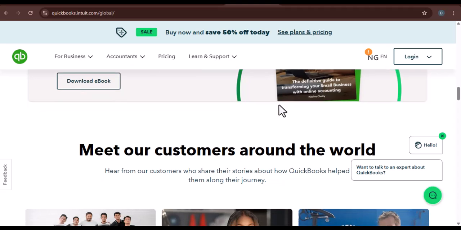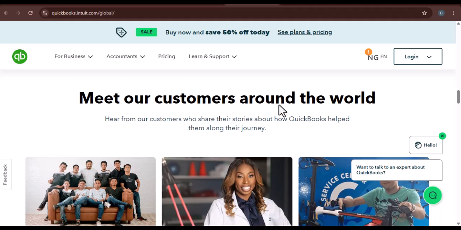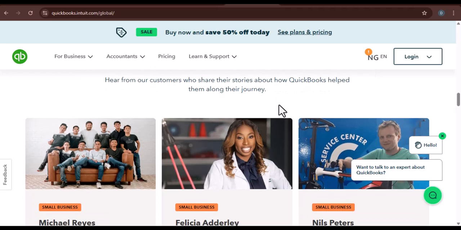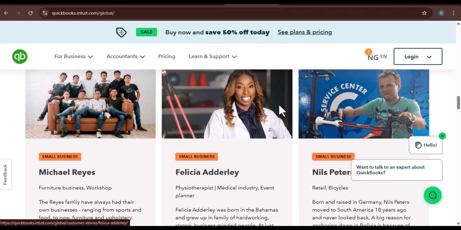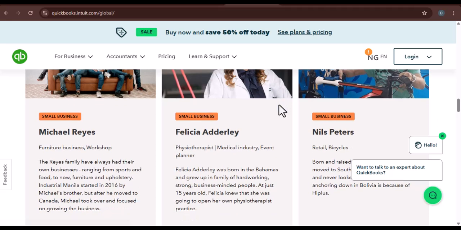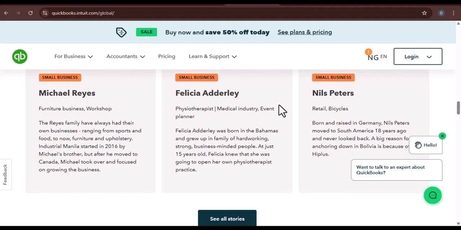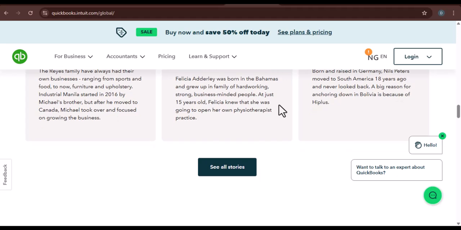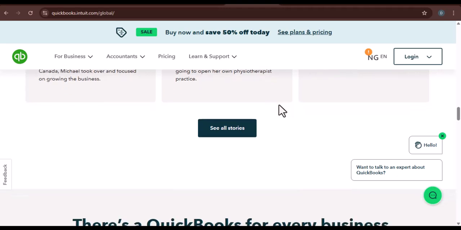1. Setting up your chart of accounts. The foundation of accurate tracking lies in your chart of accounts. This is essentially a list of all the financial accounts your business uses. You'll want to ensure you have specific income accounts dedicated to your digital products. Instead of just a generic sales income account, consider creating sub-accounts like digital product sales ebooks, digital product sales online courses, digital product sales templates, digital product sales memberships. This level of detail allows you to easily see the revenue generated by each product type.